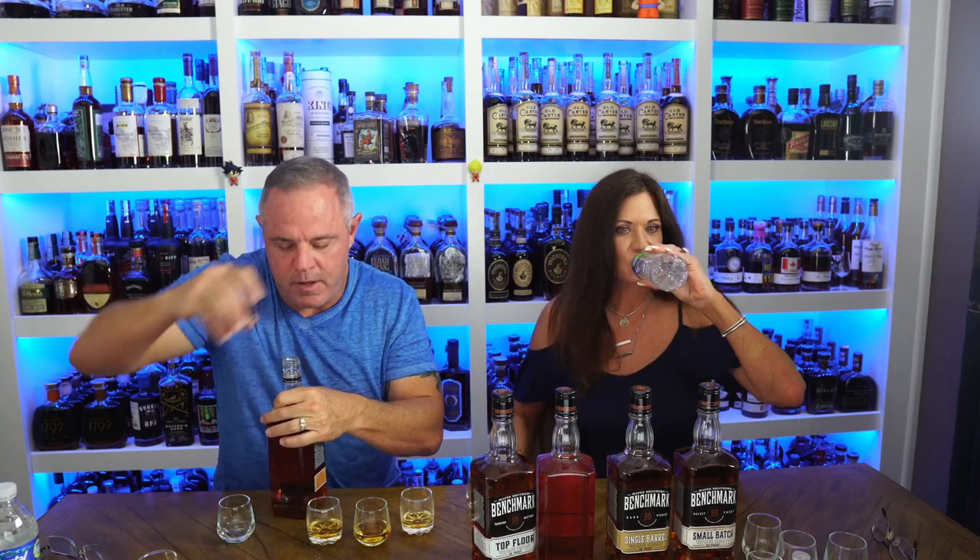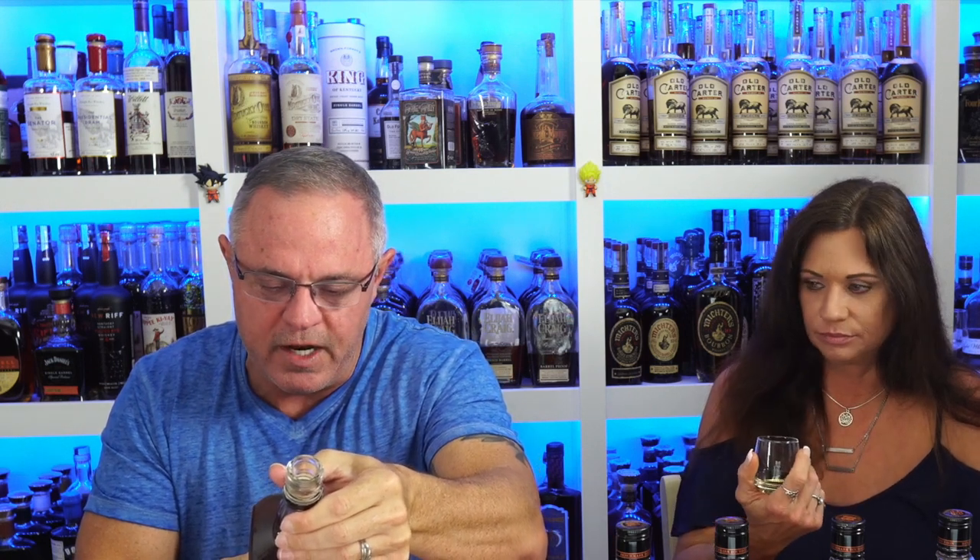Last one: Full Proof. This one is 125 proof. It says this Kentucky straight bourbon whiskey is bottled at the same proof it enters the barrel — bold and robust. 125 proof, with hints of chocolate, brown sugar, and spice. I definitely get the chocolate and the brown spice. This actually tastes like hot cocoa. That is amazing — very good. Little oakier, very chocolatey sweet.